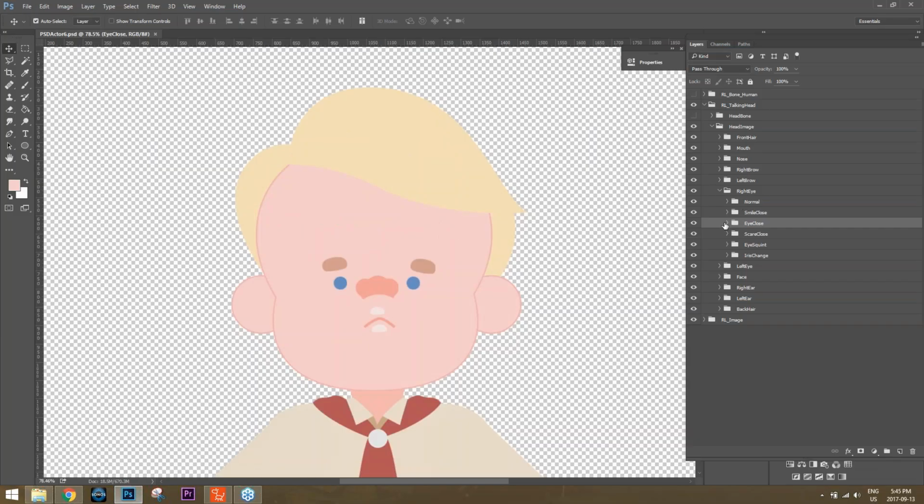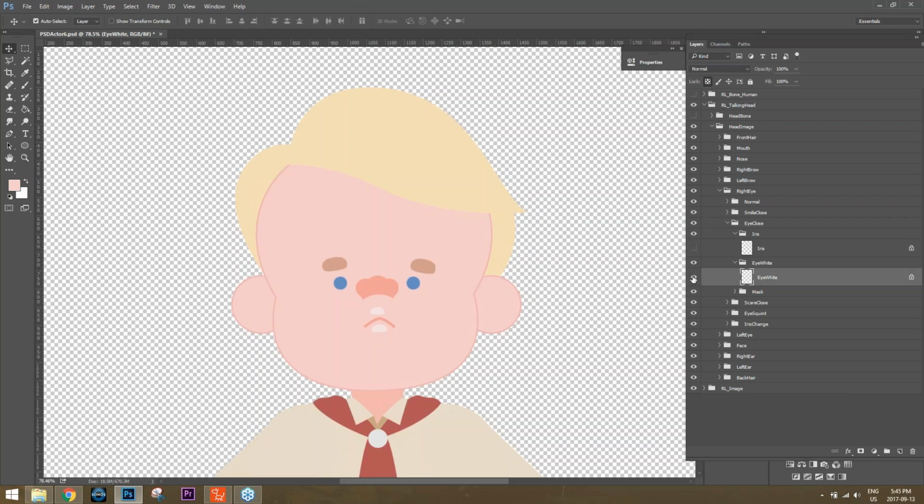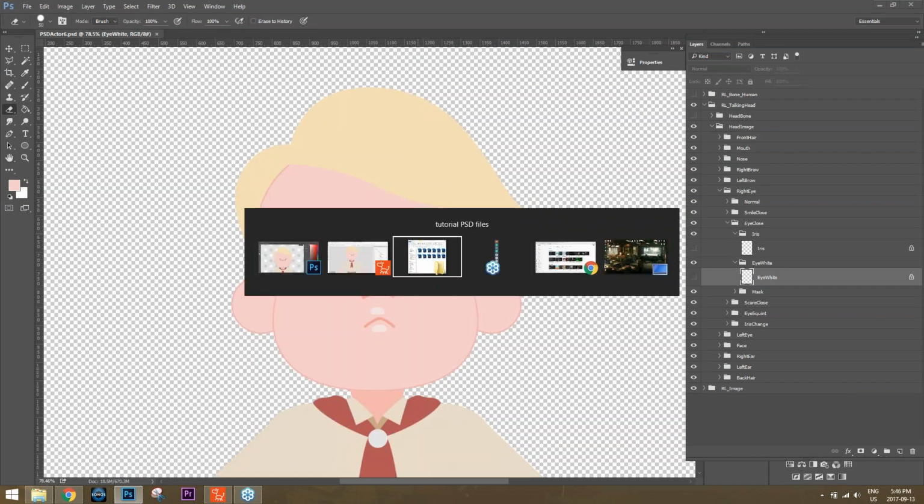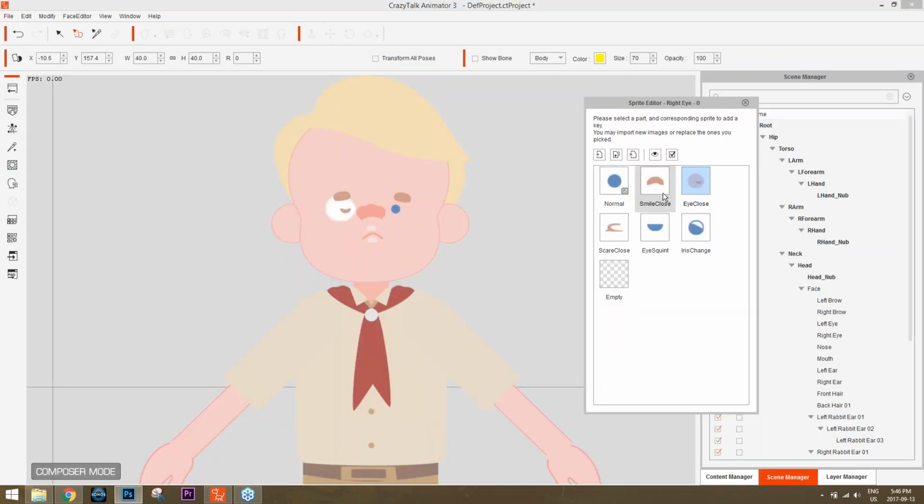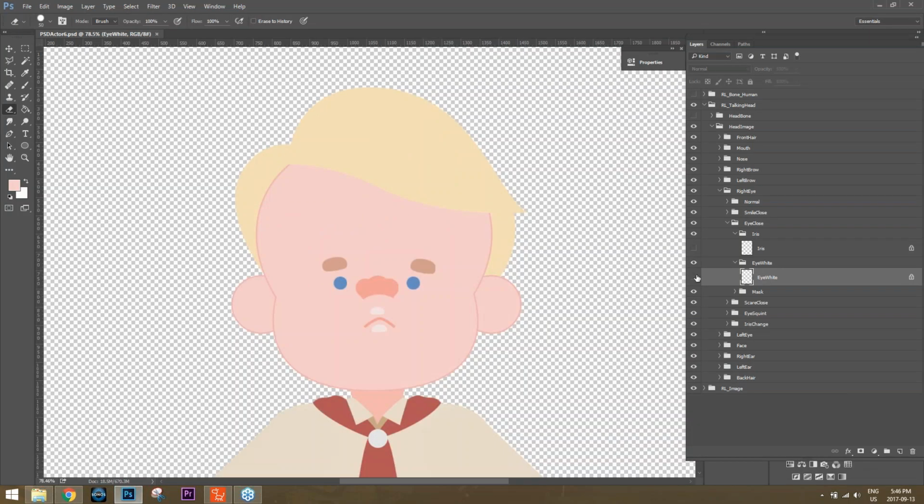Back to the eye close, eye white. Let's just erase you then. Use the erase tool, and it'll just be white in the background. I believe this is what you do. Okay, there you go. Again, save the file to update it. And in CTA, whoops, where are we here? Okay, there we go. Oh, I guess you do want the pink background. Apologies everyone. So you do want the pink background there.